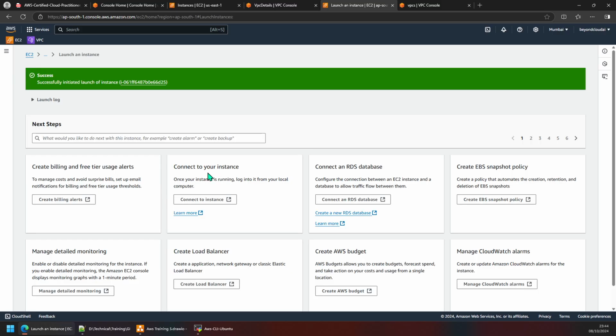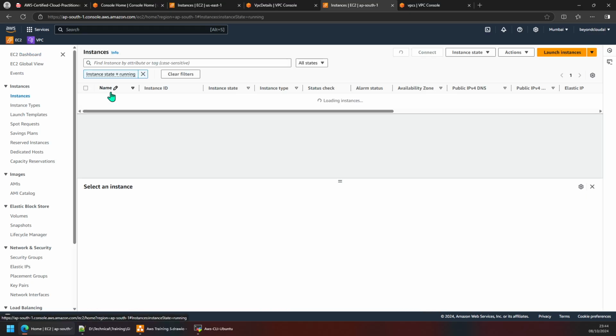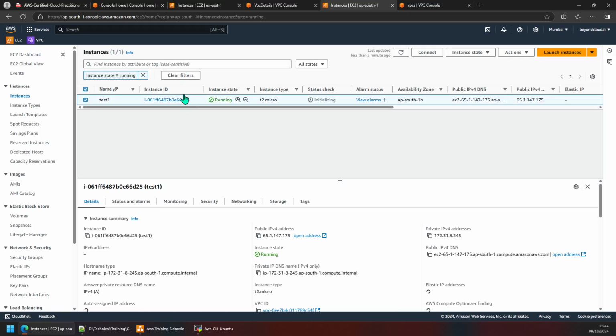Remember to choose PPK if you're planning to access the server, but I'm not going to access the server, so I'm just going to do it as a demo. So now when I create this server, the server is in running state, but you see the IP address, it's 172.31. So I cannot do the peering when it has the same IP address range. Okay, it needs to have a different IP address range.